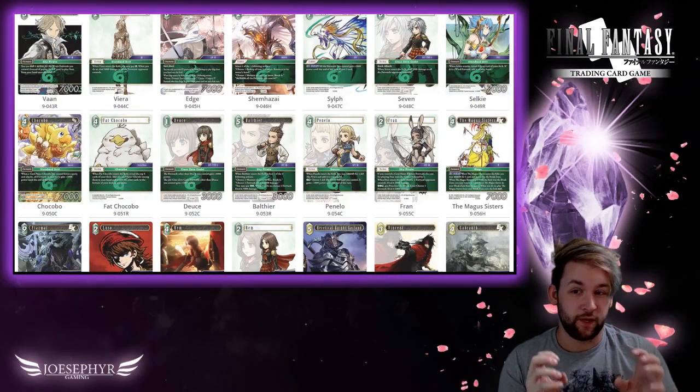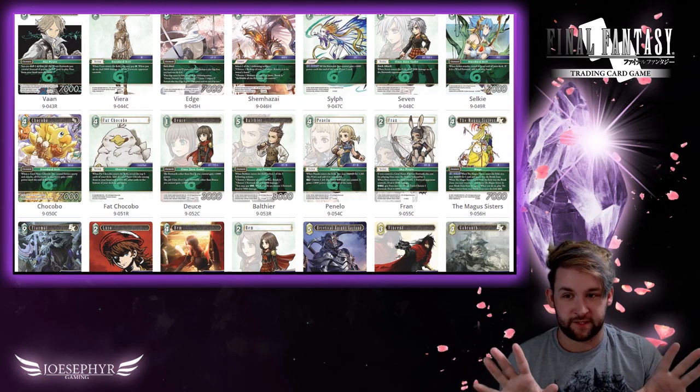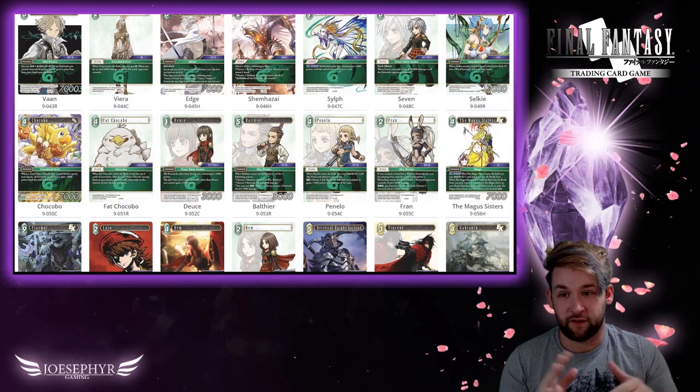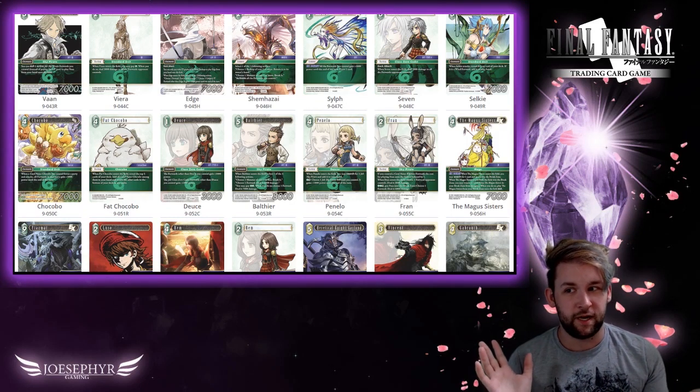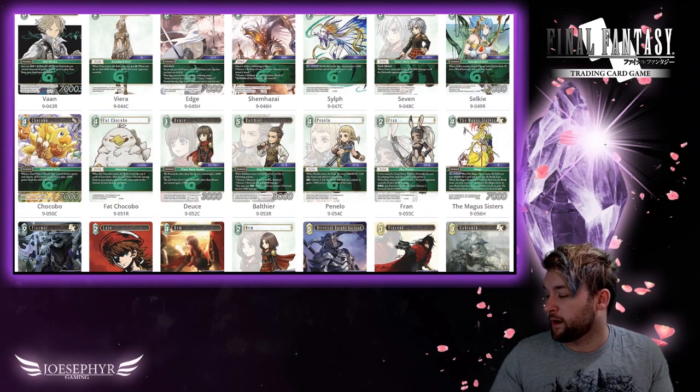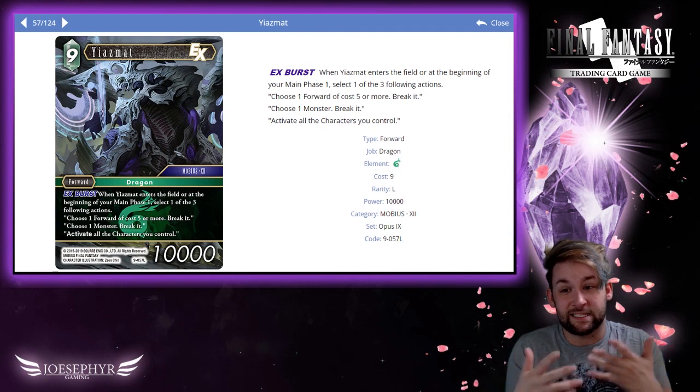Now, for once, Wind didn't get a huge amount this set, but the stuff it did get is scary, and it is worth highlighting. When I say it didn't get much, it didn't get a large number of really strong playable cards, but there are some very interesting ones here. The first one we'll talk about is going to be Yasmat. This is going to get played.